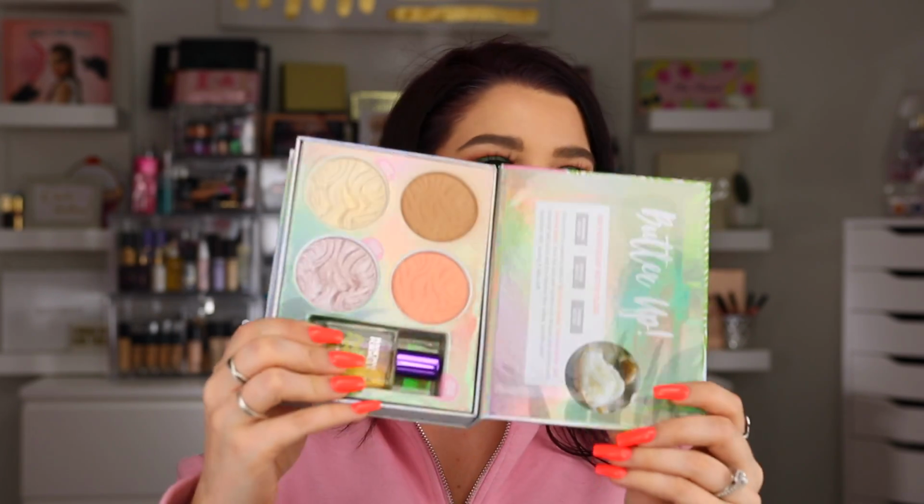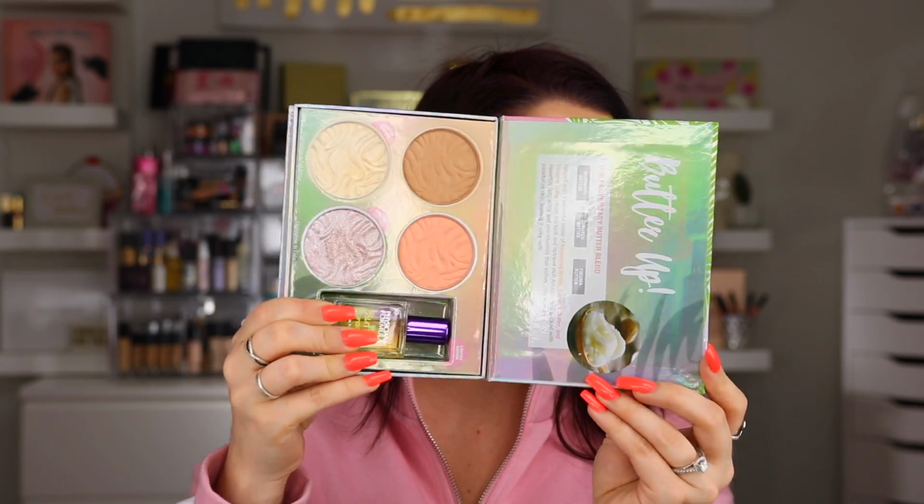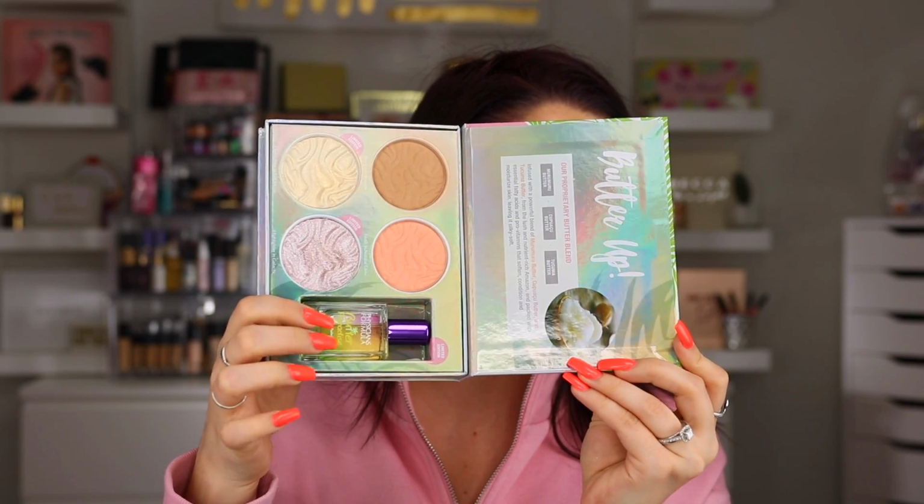It arrived on my doorstep today, and I was really excited to try it out. I really love these bundle sets. They actually came out with one last year, I believe last summer, which are these little sets right here. Inside of this one, you got 4 different full-size products and this little fragrance too. You got the bronzer, the blush, and 2 highlighters. They had these available in 2 different shades, a light to medium and a dark to deep one.